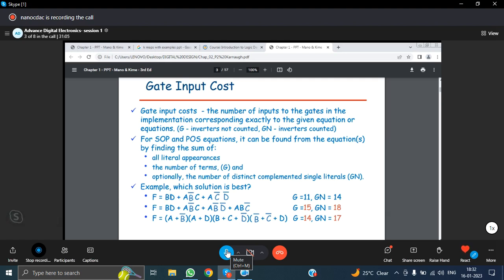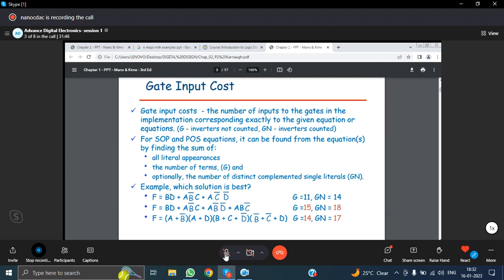Not 4 inputs, see. This is a 3 input AND gate and this is a 3 input AND gate. For the 3 input AND gate, 3 inputs are given here and 3 inputs here, and 6, totally 8. How many complements are there? 8, 9, 10, 11. Understood? But the inverter count, you said it is not counted, madam. Inverters not counted, this one is inverters counted. If inverters are counted you get 14, if inverters are not counted you get 11.